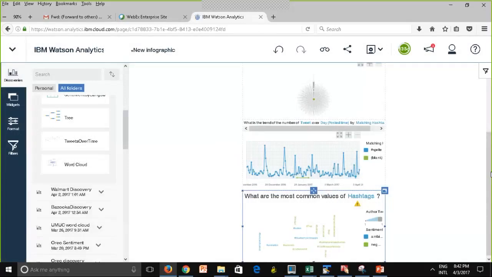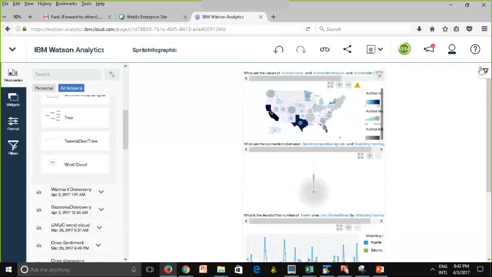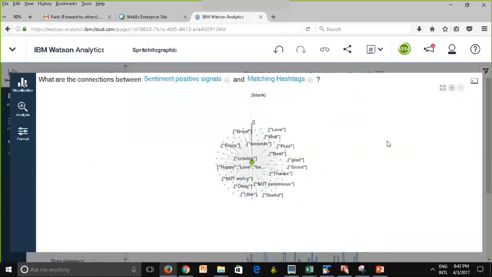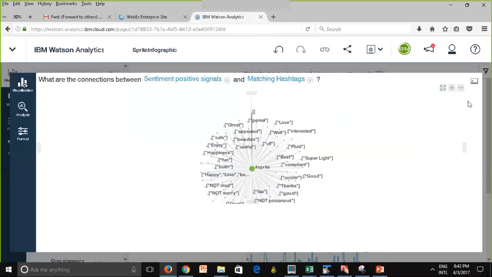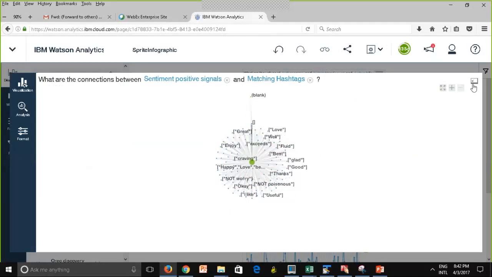There we go. Now, what else I could do is, so this is called the focus mode. When you select one of the visualizations and you want to modify it further, you click this. This is called the focus mode. Just the terminology. Now I can modify it, and notice that this is a recent change. Watson Analytics just added that opportunity to zoom in and zoom out. Okay, but if you want to see the whole visualization, this is what you click on, right? Now let me click back.